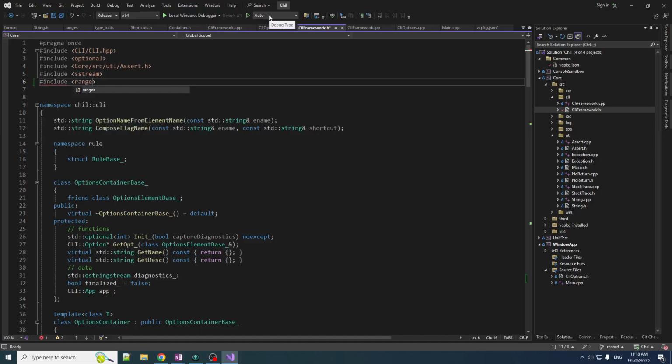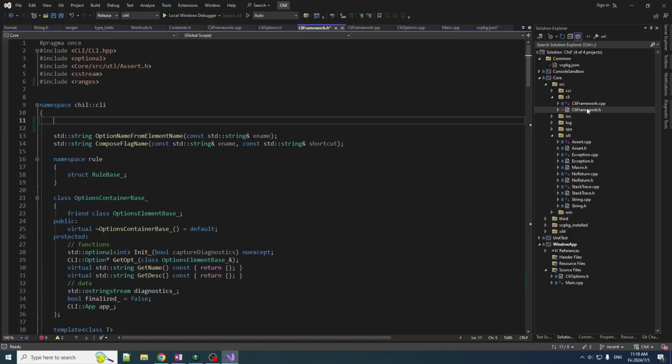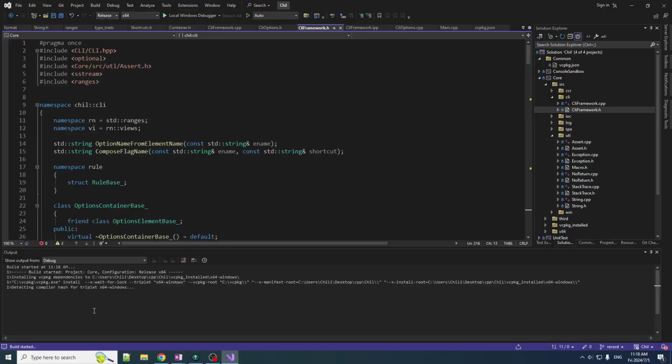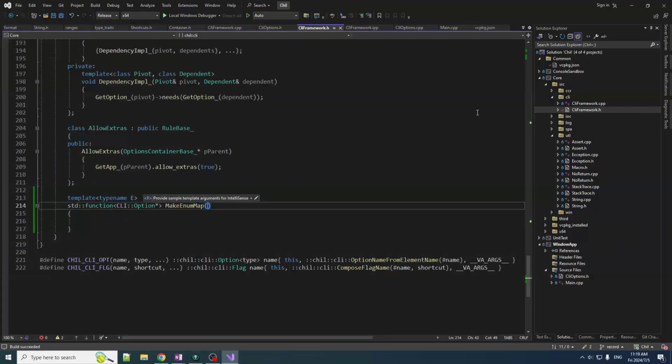Let's include ranges, and I can put my favorites, my precious, in here. All right, so first we build so that vcpkg will pull in magic-enum. Let's add a boolean in here with the option to ignore case. And we'll set that default to true because I think we want to ignore case by default.